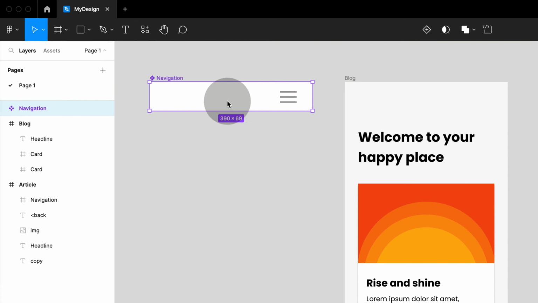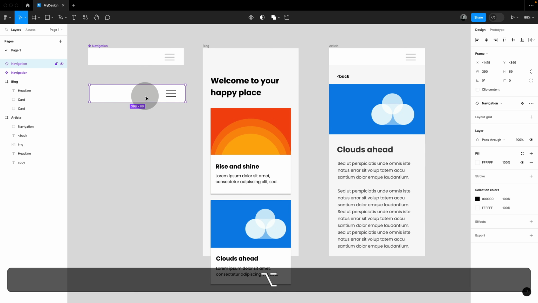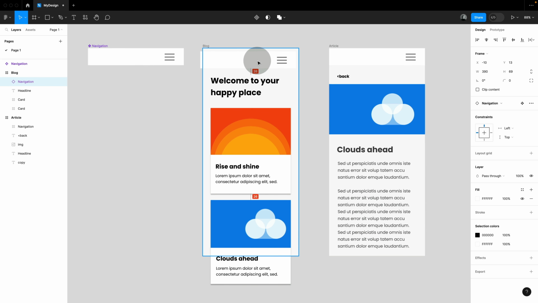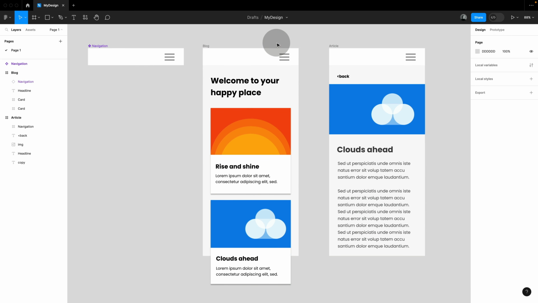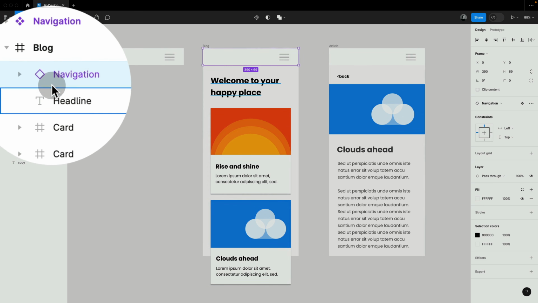Now we want to use an instance, so a copy of this component in our design. There are also several ways we could do that. You can create an instance simply by copy and pasting it, or which is a little faster, hold Alt pressed and then simply pull out a copy, which you can then place inside of your design. Note how the instance also has a purple outline, but it has an empty diamond shape.